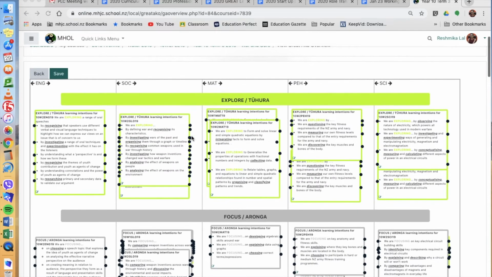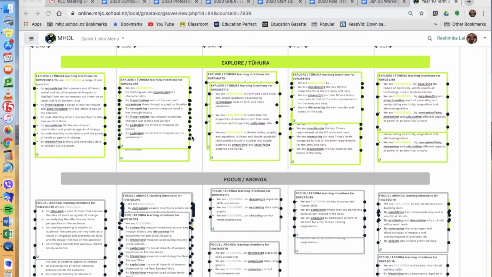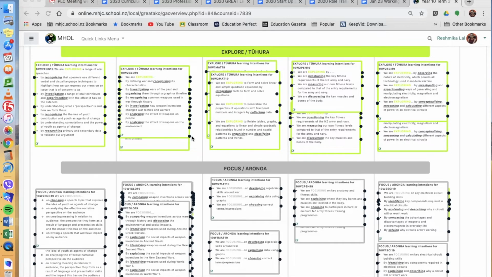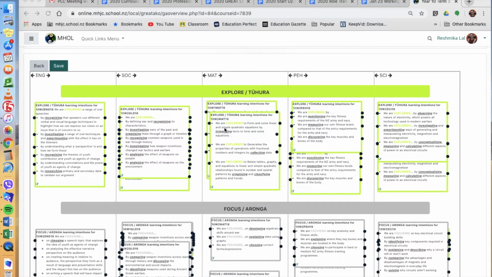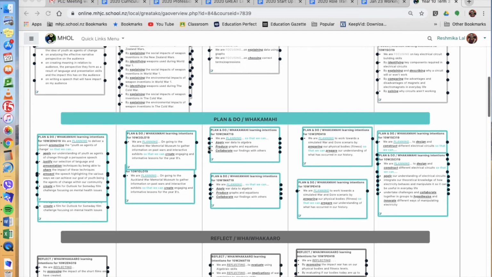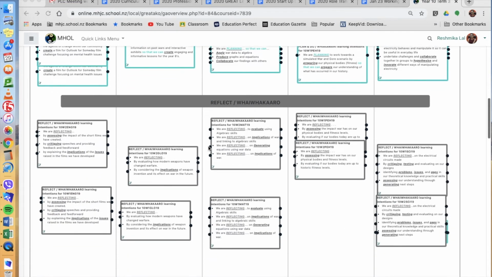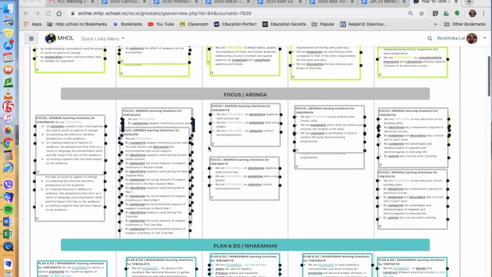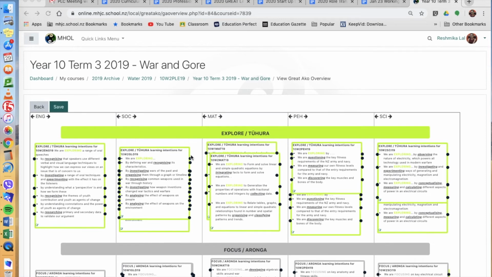Moved all the cells into the section that you want to move them to according to learning areas. So all the green cells with your Explore and your Focus, and this is basically what a filled learning plan will look like. What you find then is that under Explore you still have 2 cells appearing there.